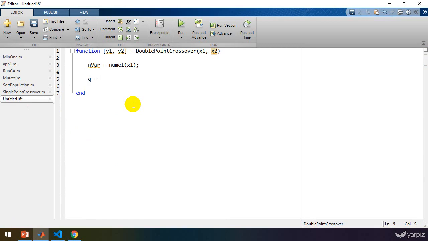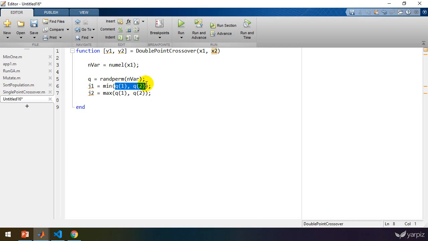Okay, let's create a random permutation of this size, and let's use j1 as q1 and j2 as q2. But we need to ensure that j1 is less than j2. To do this, we select the minimum value among q1 and q2 as j1, and we select the larger one among them as j2.